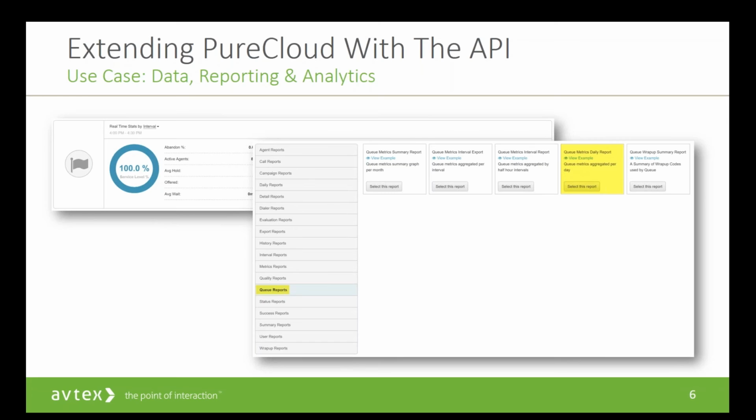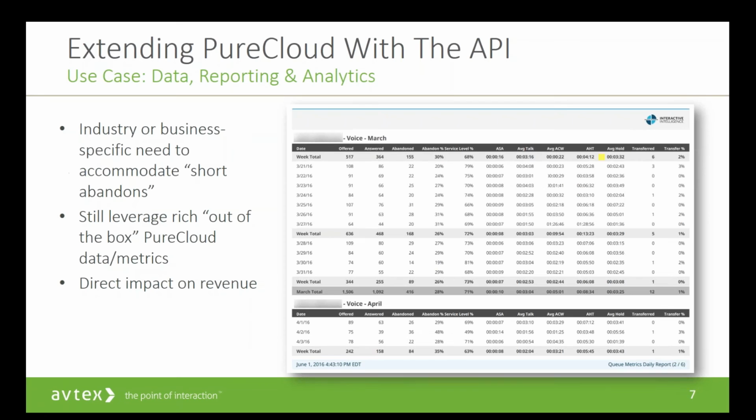And an example use case is really surrounding the highlighted options here, which would be the Q-Metrics daily report contained within the Q Reports container. And as we dig into this use case, it's going to be important to note that these will continue to evolve and grow. As I indicated, we have 50 reports. That will continue to grow as the platform matures, and we've already seen that over the last 3 months. So the specific use case we want to talk about is really surrounding Q-Metrics.